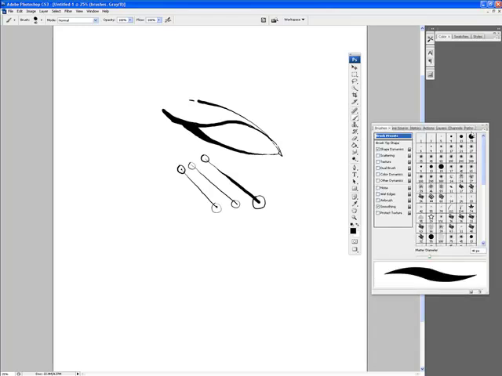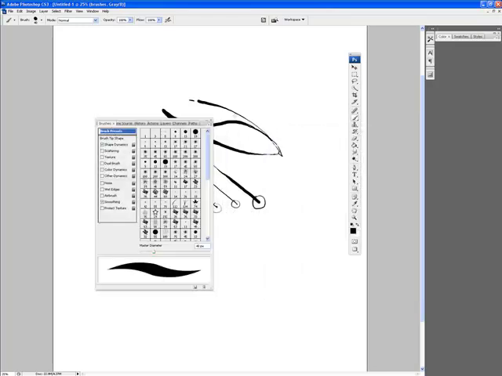If I hit F5, I can come in here, and it's the brush. It's this icon right here. I want to do a brush. You can go to a pencil, or you can go to a brush. I prefer the brush because, again, it gives you a taper. The pencil is a dead weight line, and we'll be talking about that in another lesson. But for now, let's talk about brushes.